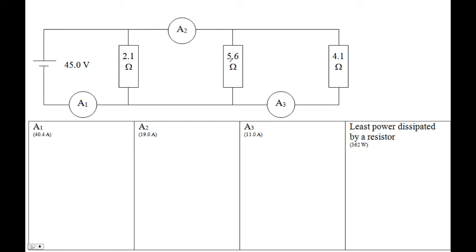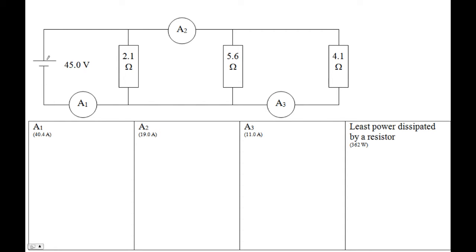All right. So this is a parallel circuit. Remember, a parallel circuit has many currents, but one voltage, right? For example, this resistor is connected to 45 volts. This one is also connected to 45 volts, right? This one is also connected to 45 volts. They all are, right? So the first thing we do is we draw the currents.